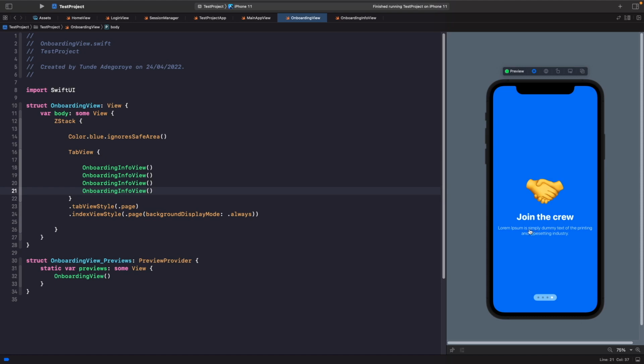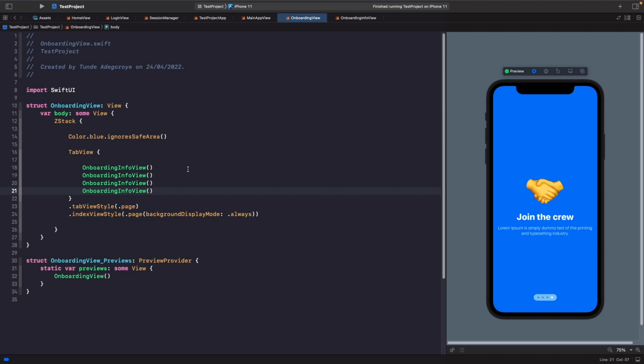But in my opinion, I think that we have a bit of a problem. It's actually possible for us to get into a situation where our tab view may get a bit unmaintainable. On top of that as well, if we had layout issues within each one of these views, we'd have to manually go into the view and change it for each individual view and whatnot.